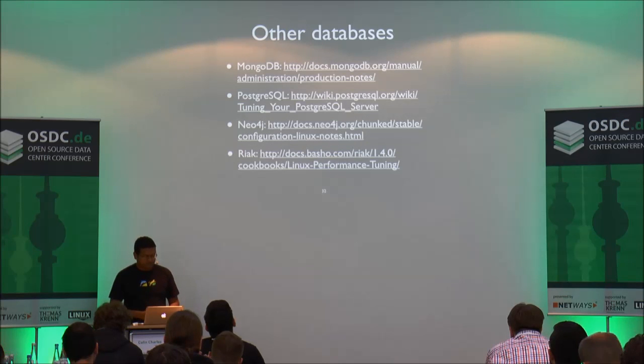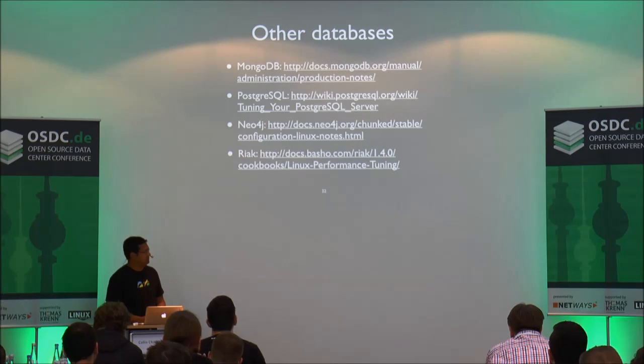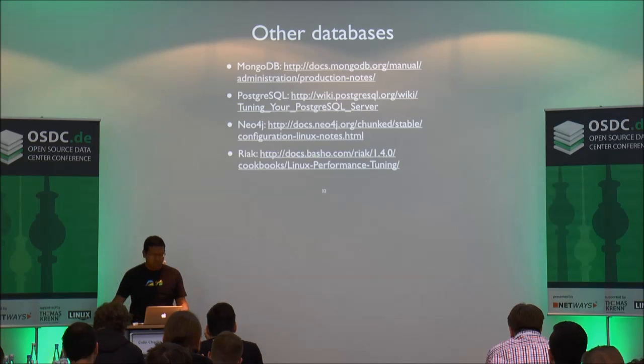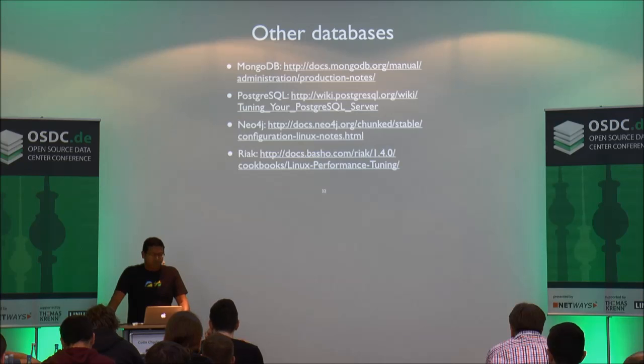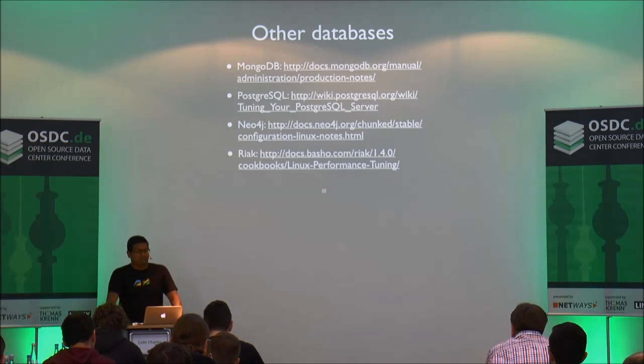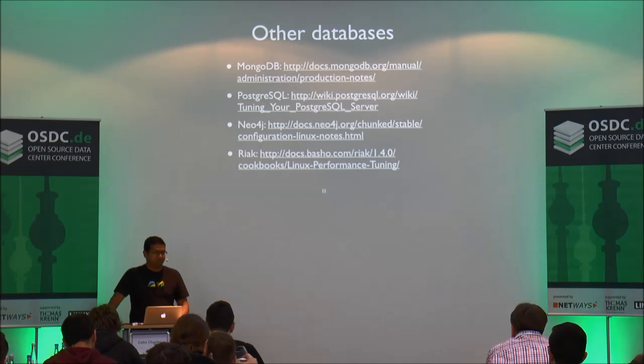Many other databases also give you tuning manuals. And things like Neo4j, which basically just says, again, just change the ulimits. There's really nothing else that you need to do to get going. Riak has generally very similar tuning when it comes to the network, so pretty much what I talked about earlier will generally work for Riak. They recommend in their docs to disable swap, but as I've already said, you definitely don't want to disable swap. At least set it to 1.